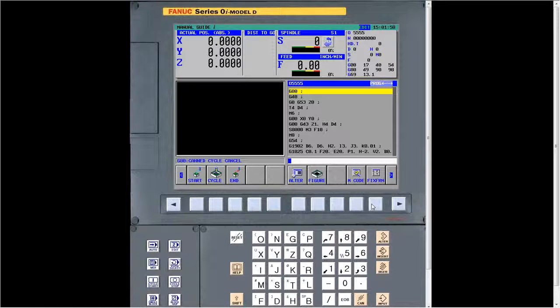Yes, just call the tool up, type in what you want to do. As long as you've got your tool data correct, which I've been beating everybody over the head about. Get your tool data right. You can type in whatever you want, and it'll simulate whatever you type in. And it's a great feature because you can do that or use the cycle. So it's a very good feature.